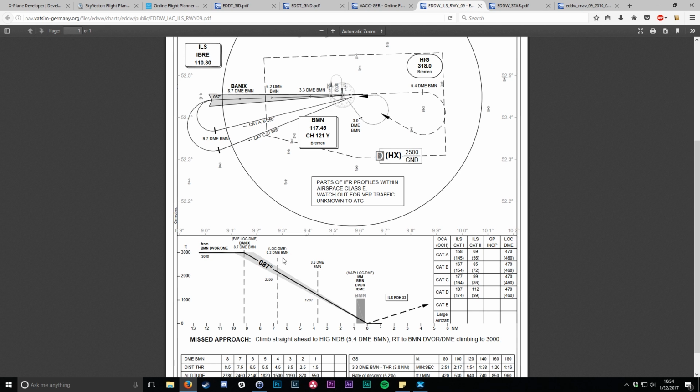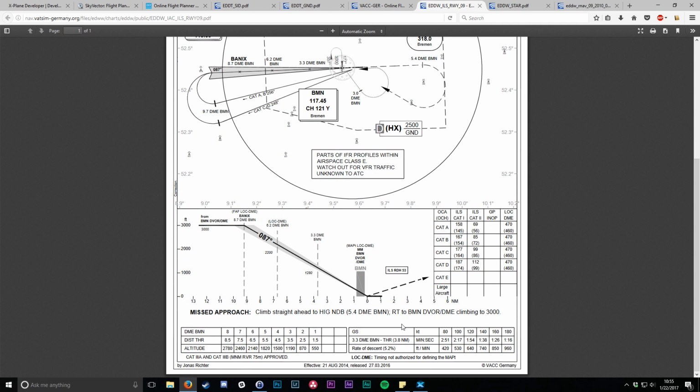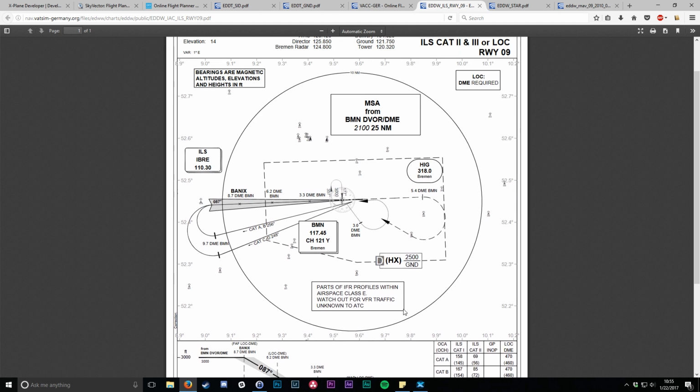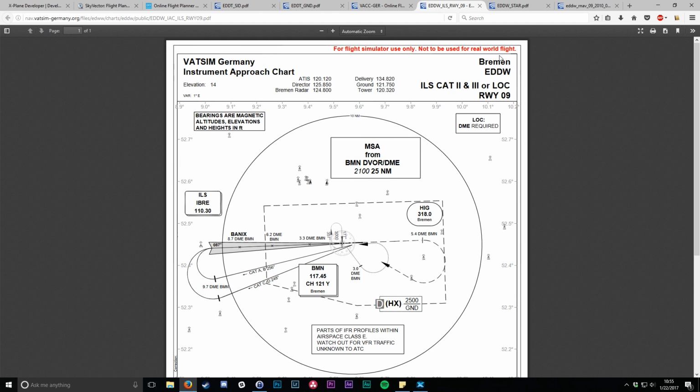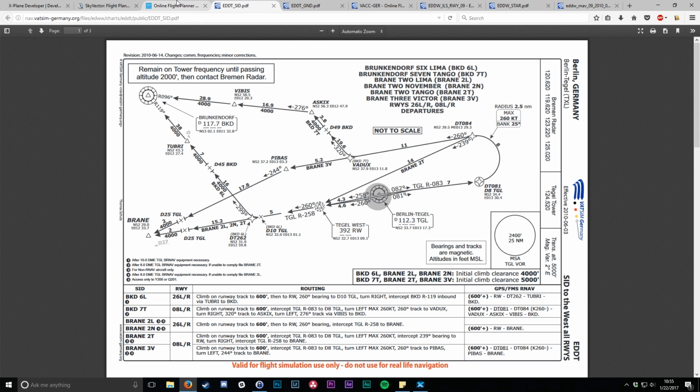It's different distances, but yeah, just to make sure everything is going fine, at 6.2 nautical miles from the localizer, you need to be at 2,200, and at 3.3 nautical miles, you need to be at 1,280. But yeah, it's quite simple. So yeah, there you go. Not much going on there, and we have our flight plan.